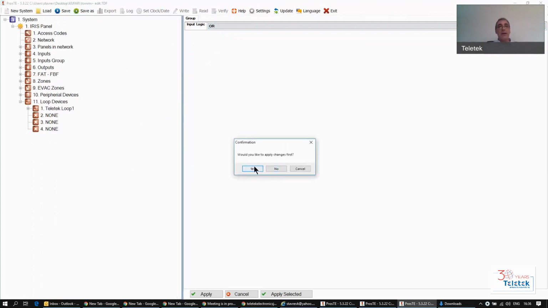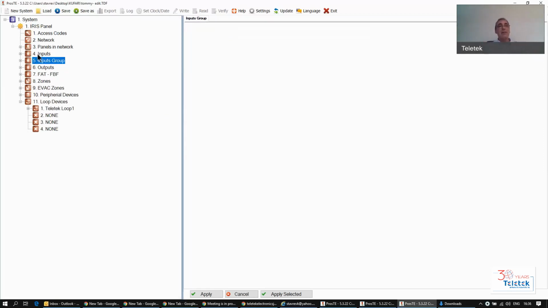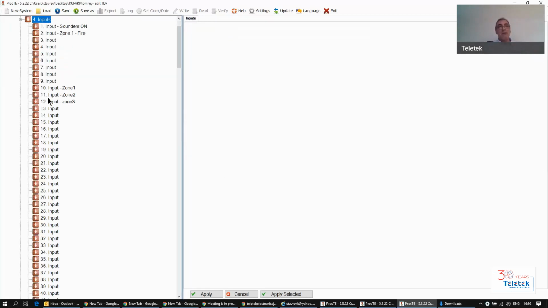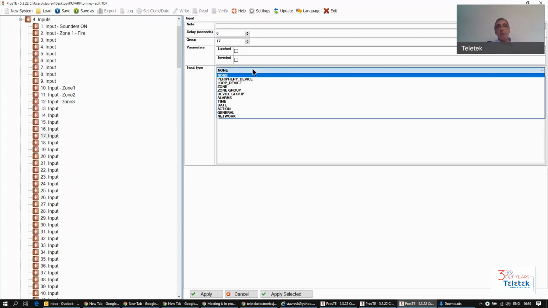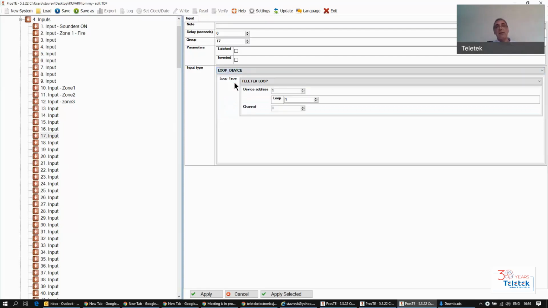Hope this example sheds some light on the mystery of inputs and outputs. I can make another example for you. Input number 1 might be a loop device. Remember my loop device number 5. Loop device number 1 has 2 inputs. So channel 1 and channel 2 are my inputs. If I connect a third-party switch, let's say, or activate this input, I want to trigger evacuation. So I name that input number 17, Mio channel 1, address 5, just to remind myself of what it is.